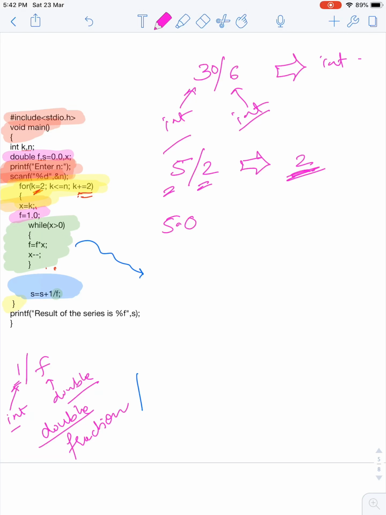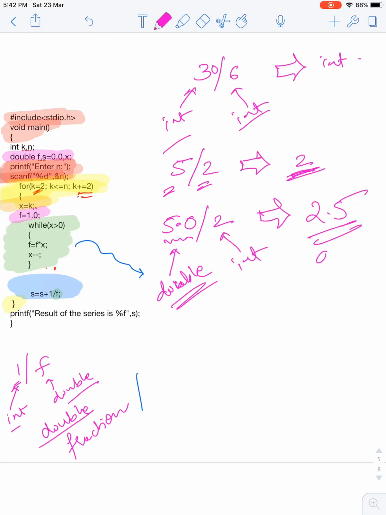But if you say 5.0 divided by 2, what's 5.0 divided by 2? Now this becomes a double and this is an int. So double divided by int, what's that? 2.5. So double divided by int is a double. So if you need an absolute fraction, you need one of the quantities as double.